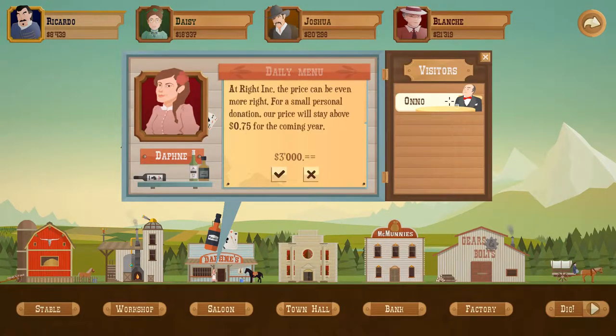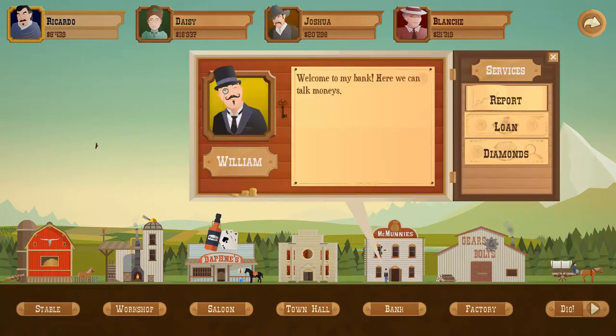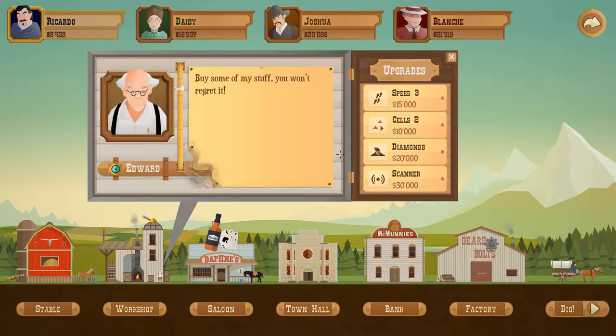Right. Easy come, easy go. Oh, man. And this ain't worth it. 75 cents for $3,000. No thanks. Ugh, rough way to start. Yeah. But this is where you can turn in those diamonds. And look, diamonds are worth $2,900 a piece. Do we have any? No, we don't have any diamonds. Well, that's why we got the mole.